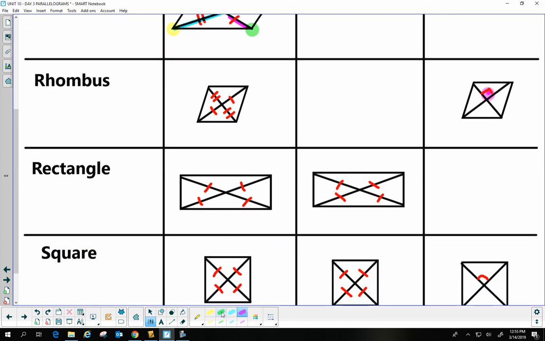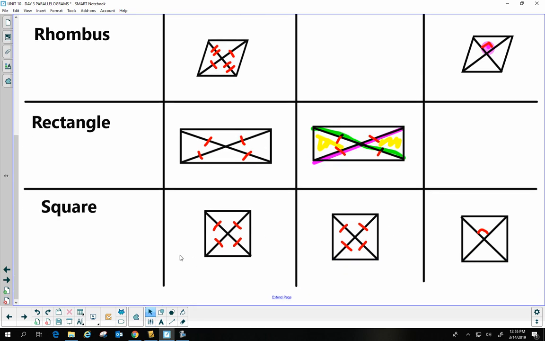In a rectangle, the diagonals bisect each other, but what's also unique about them is that the diagonals are congruent. So all these four little pieces end up being the same size because this diagonal in green and that diagonal in purple are the same length. And since they bisect each other, all these little pieces are congruent. And you might notice that we create some isosceles triangles here. Triangles that have two sides that are congruent. More on that later.